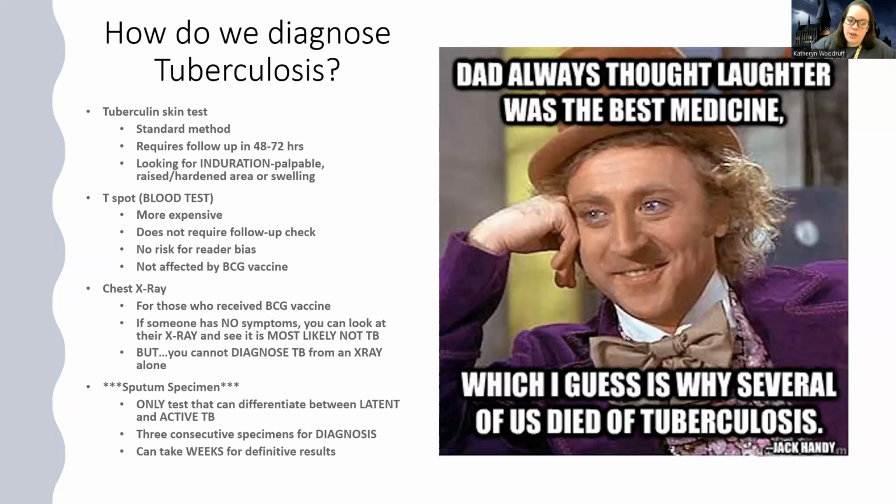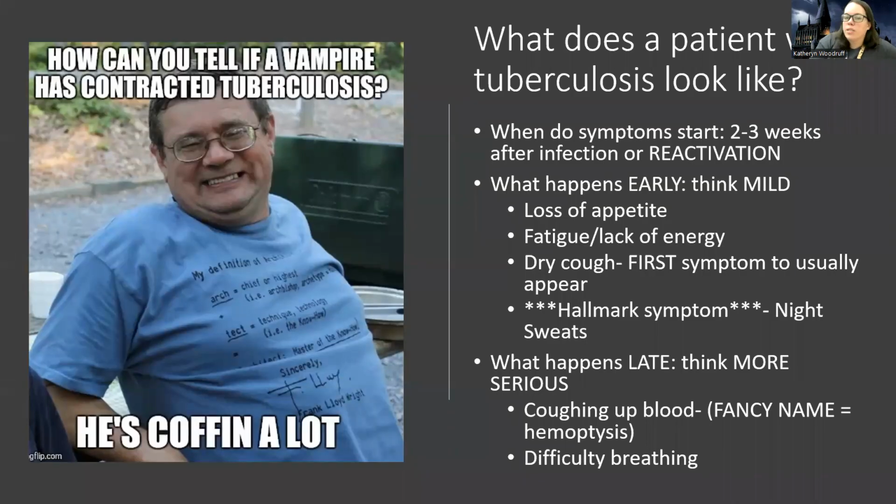But just keep in mind, the sputum specimen tells us what's growing right now in our sputum. So if I have an active infection that wasn't encapsulated in my lymphatic system, this will show up as being positive. So what does this patient look like? They usually start to have symptoms about 2 to 3 weeks after they've been infected or after reactivation. That reactivation is when it's latent and becoming active. What's happening there, again, is my immune system is weak or something is causing those encapsulated bacteria to open up and get let out into the wild.